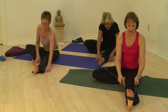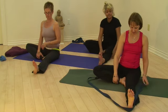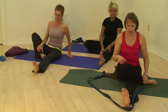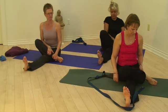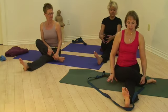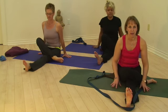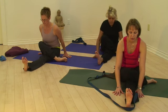And slowly up, and now we'll take that right leg, your left leg, and cross it all the way over your right leg. Okay, and we'll inhale here. We're going to exhale and fold forward over that right leg.